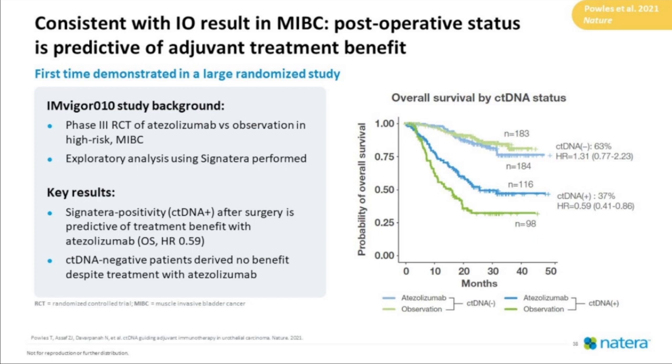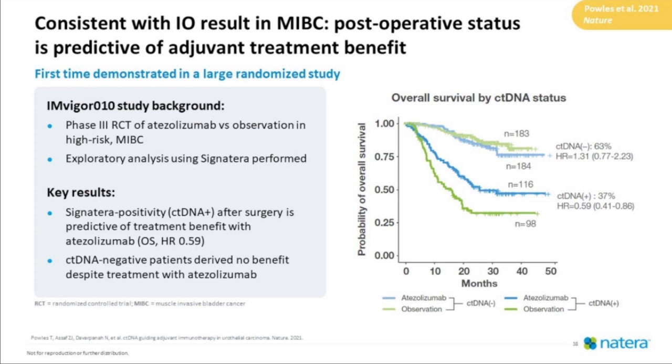These ctDNA positive patients, they now are getting adjuvant therapy. And in fact, we can see that that light blue line does get pulled away. And those patients actually derive benefit from immunotherapy, such that after they had their surgery, we still detected there was residual disease. And when we gave them the immunotherapy, they actually had a better outcome than if we did not. And in fact, what we can say is that ctDNA positivity after surgery can predict a treatment benefit from immunotherapy. And those patients who were ctDNA negative derived no benefit. And again, what we're able to do is withhold treatment from patients with potentially complex side effects, immune-related adverse events, in patients who don't need it.